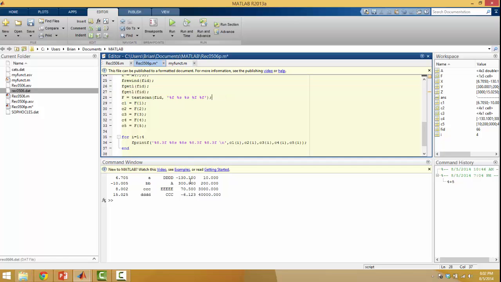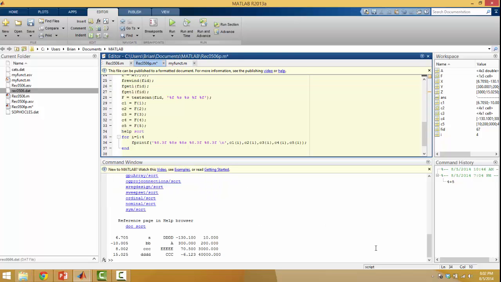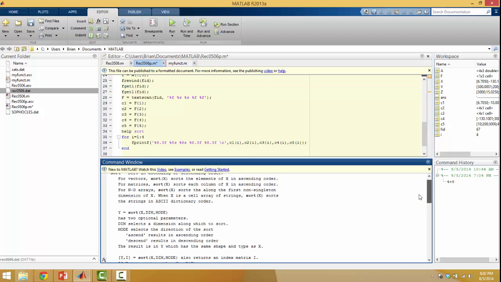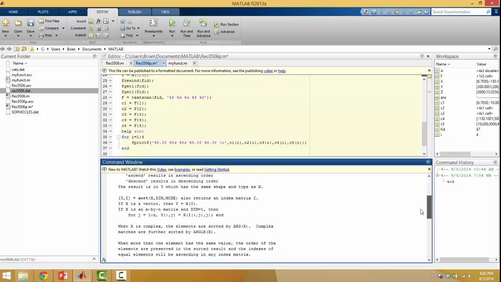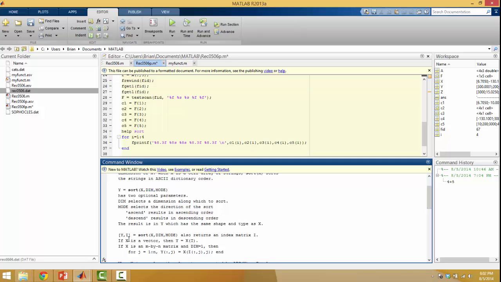But keep in mind we haven't yet organized them in regards to this column, and that's kind of difficult in and of itself. So how do we do that? Well, there's this function called sort, and what sort does is, in the documentation over here, you could set something to ascend.